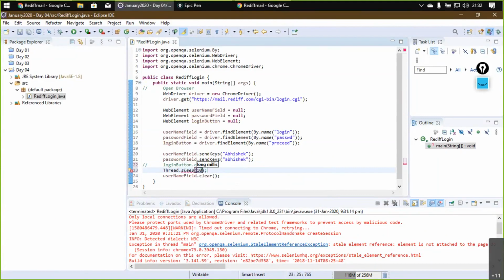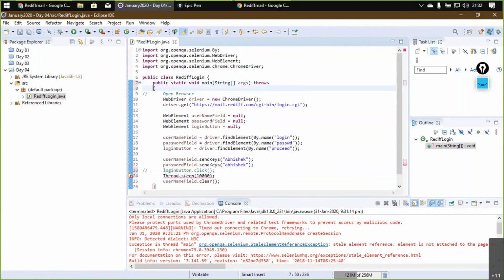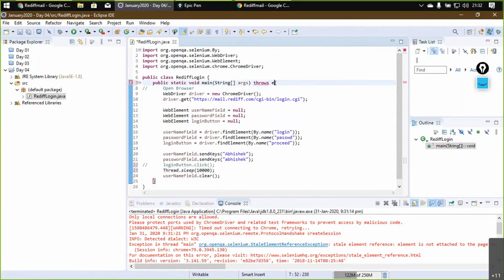For example, 10,000 milliseconds. So this is approximately 10 seconds, right? Now over here we have done this. Now it is asking us to add something over here. That is, we would just want to declare that it may throw an exception, right?